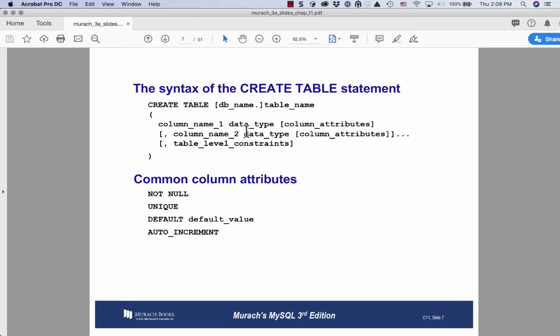When we define a column, we name the column, and then we give it a data type, and then we give it these optional attributes if they apply. And some of these optional attributes include not null, unique, default, and then a default value, and auto increment. Okay?